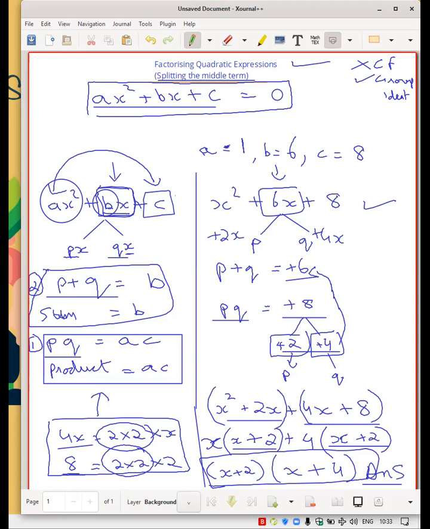Have you all finished? Anybody still copying? Please don't get lethargic in this exercise, because this is a very important concept. It will be there till 10th. Even in 10th boards, quadratic expressions and factorization come. This is one of the basics of algebra, knowing how to factorize a quadratic expression. Raise your hand if you're copying.